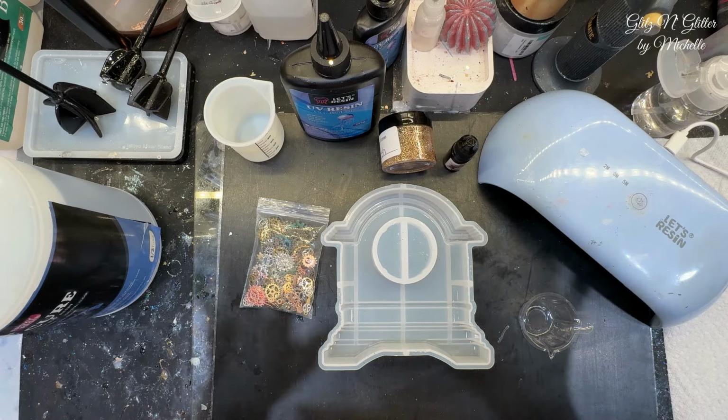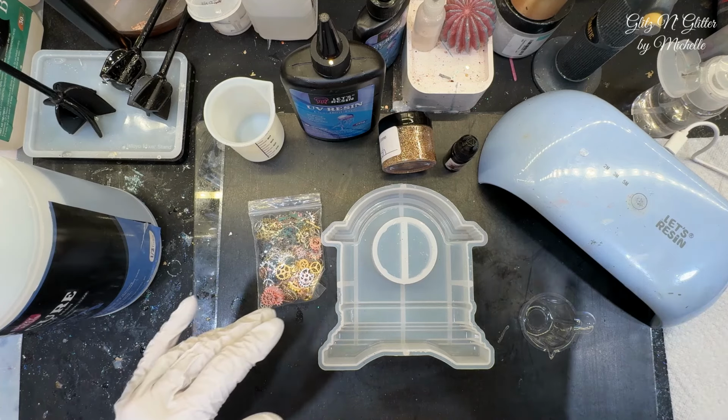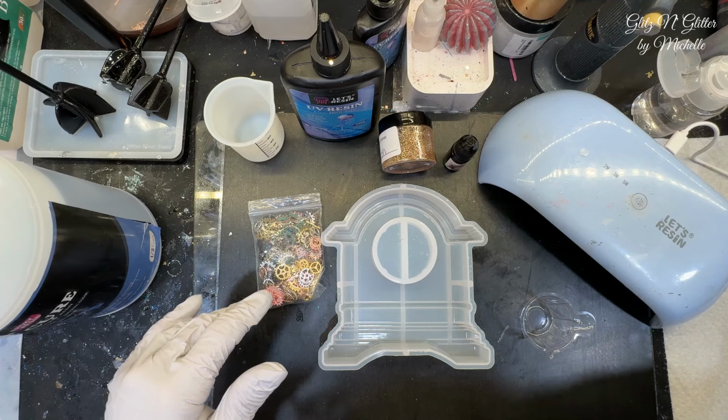What it looks like, I don't know. If I hate it, then I'll just go back and redo it like the first one that I did. So I don't think I'll hate it. I think it'll be nice.